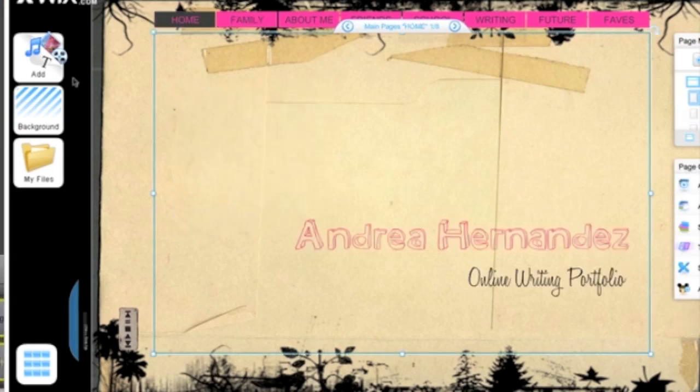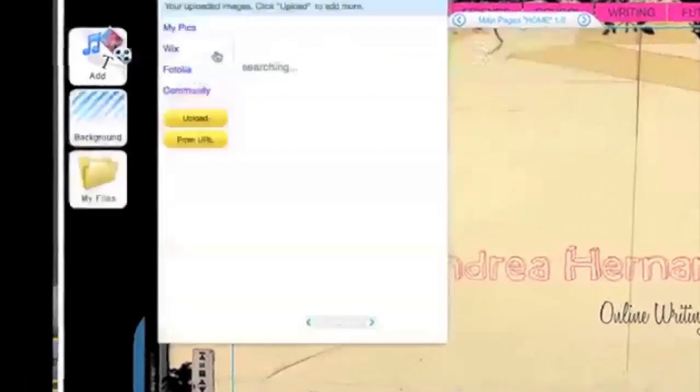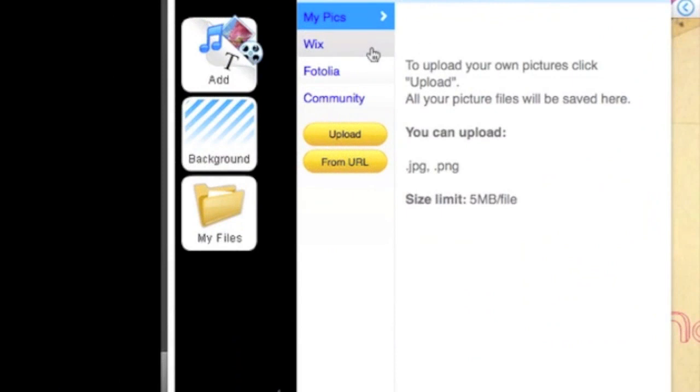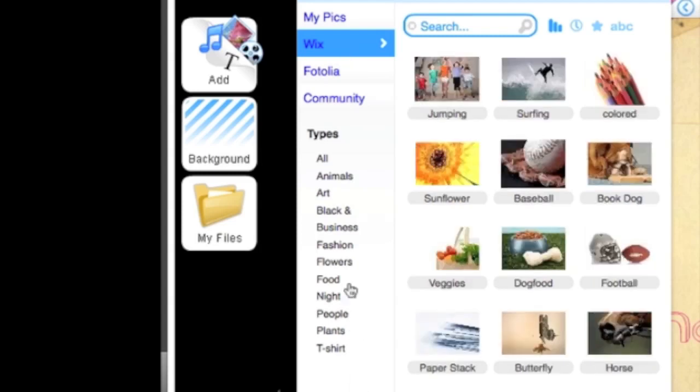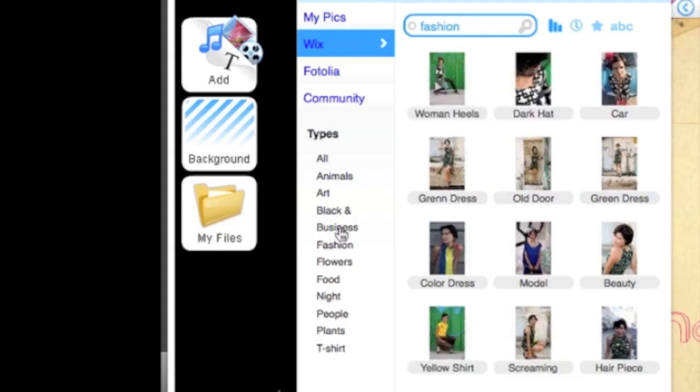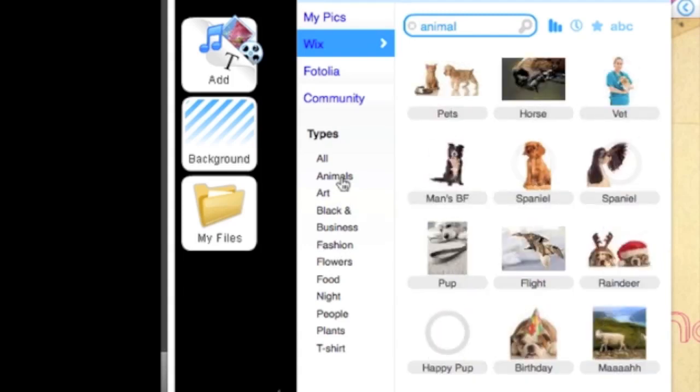One of the best features of Wix is the options that they have to add images. They have a really impressive library of clip art. So I'm going to show you an add pics when you're ready to put on more design and graphics on your pages. You can always upload your personal pictures. Just go to My Pics, upload, find it on your computer. Wix offers photographs as well. They have categories over here, just fashion pictures, just animal pictures. They're really nice photographs and they're free if you want to use any of those.